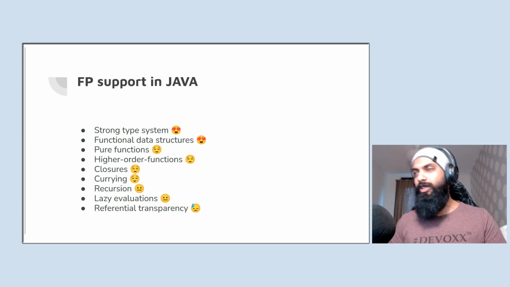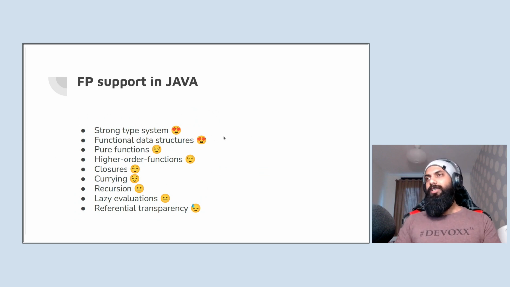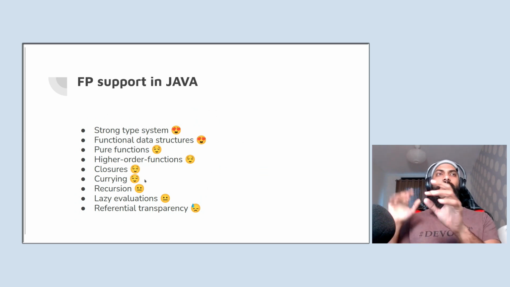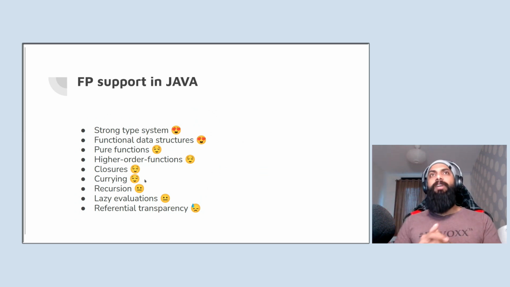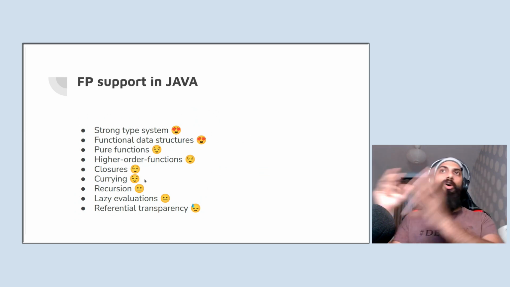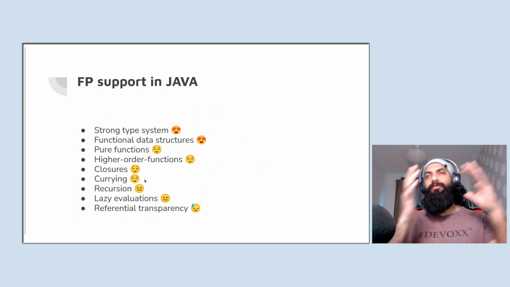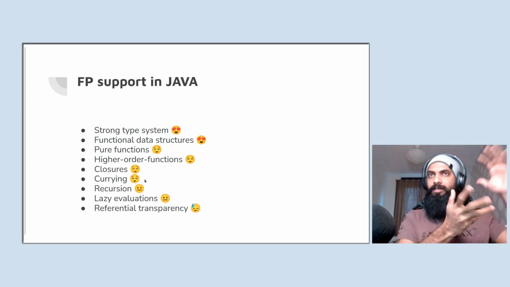As you can see, I'm putting some smileys. So the type system and the functional data is all good, as good as any other functional language. And the other stuff like pure functions, higher order functions, closures and currying is not pure higher order functions or anything, but it's close enough. It's syntax sugar and pseudo higher order functions, but in effect they do the same thing as higher order functions in other languages. So in the end, you will get the same result. It will look almost the same. There is not much overhead, except for having to add these functional type interfaces for some use cases, if it doesn't fit the normal unary, binary, or function declarations.